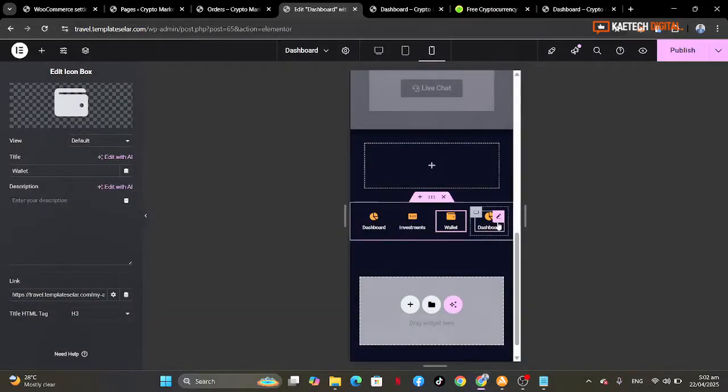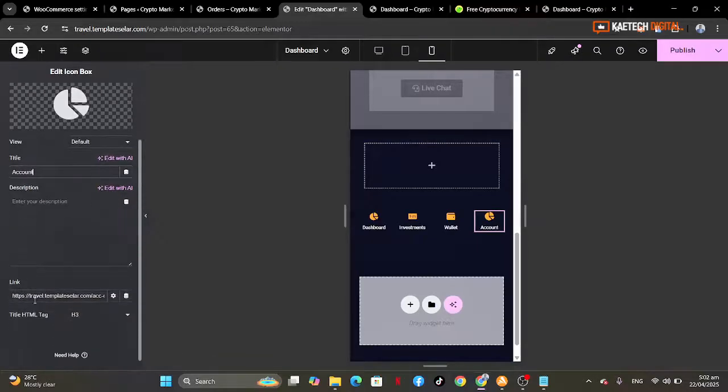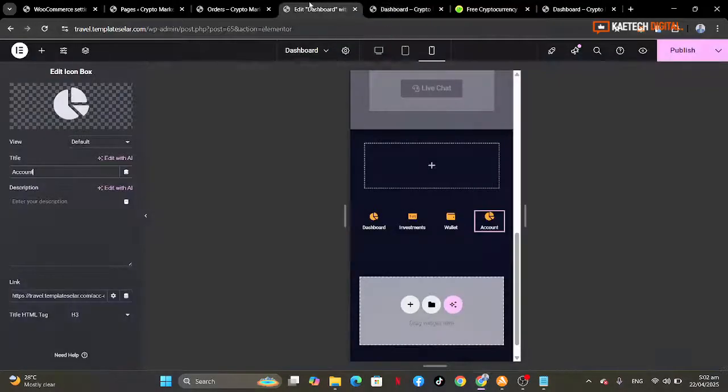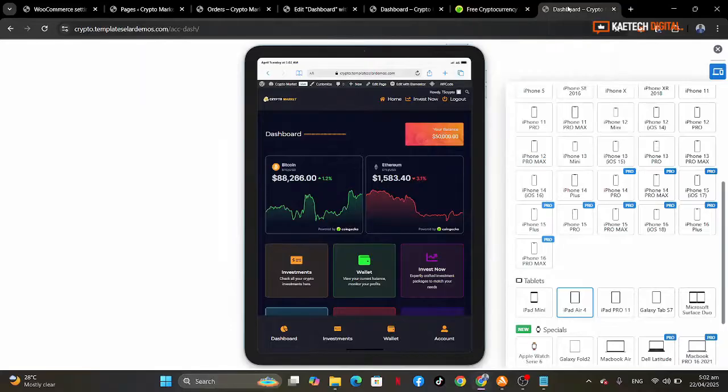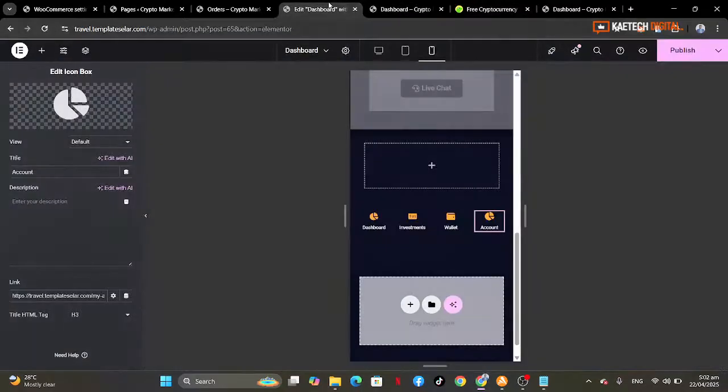Now we go to this one, and this one is account, and then we copy this particular one and paste it over here. Now of course you can decide to make it 5 or whatever it is, but make sure that it's not too much over here. So that is why I made it just 4 items over there.